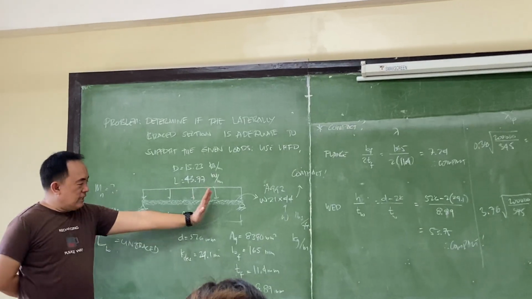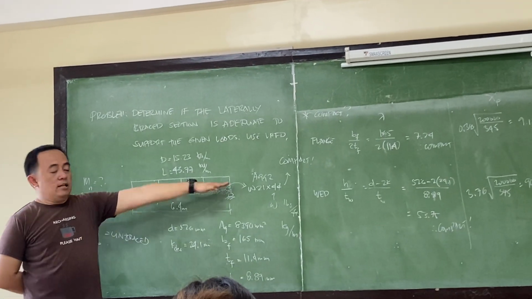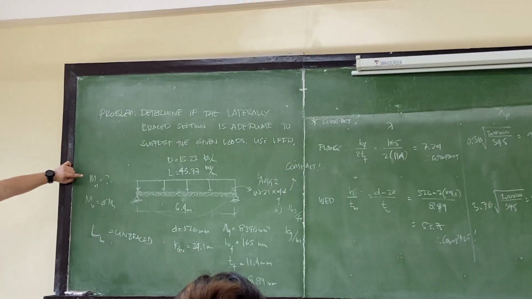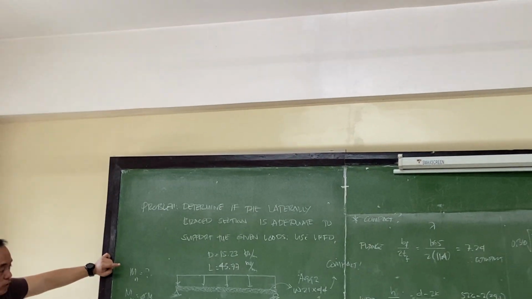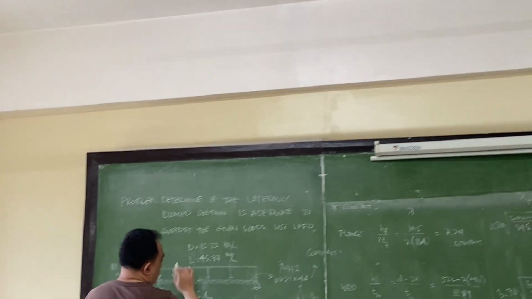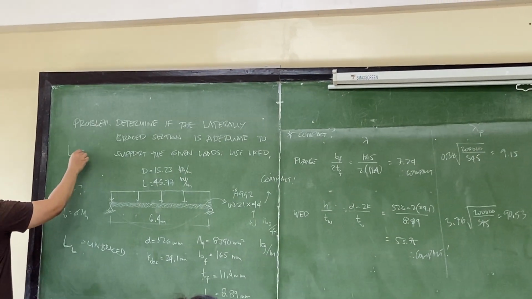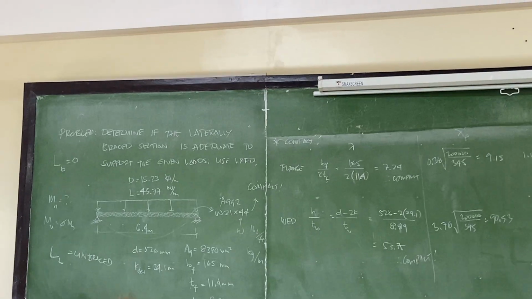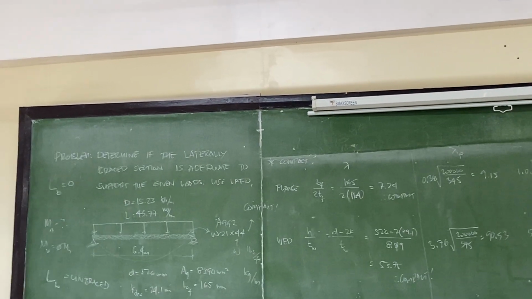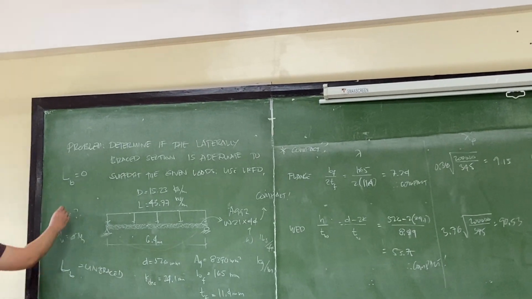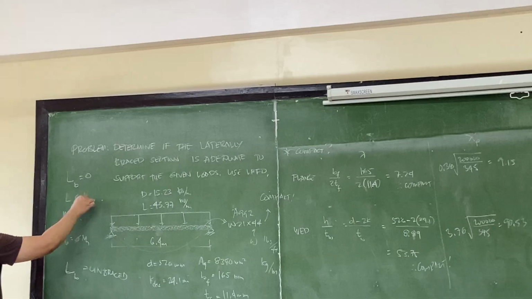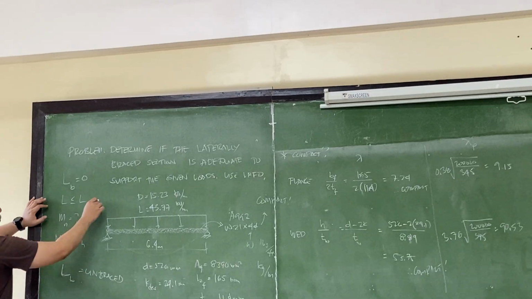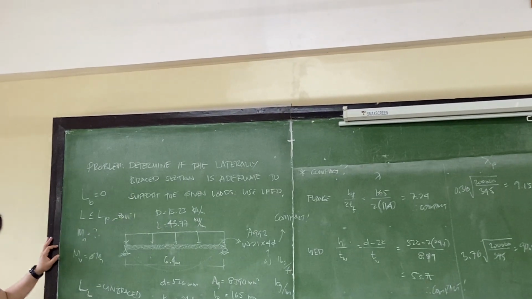If it does not say where, you have to assume that it is for the entire span, or the entire length of our section or our beam. So if that's the case, since it is laterally braced, we will say that our Lb is automatically zero. So if the problem states that, your unbraced length is zero. Since zero, this is obviously less than your Lp. So this would automatically qualify for your zone 1.